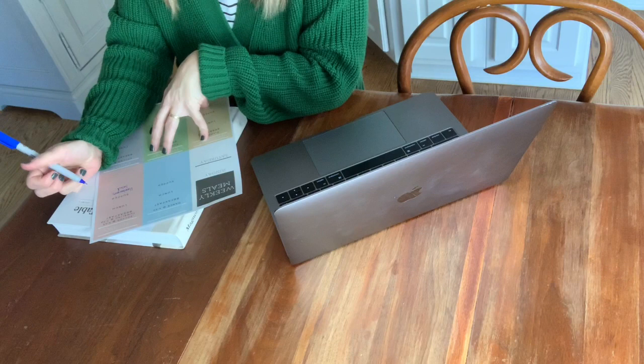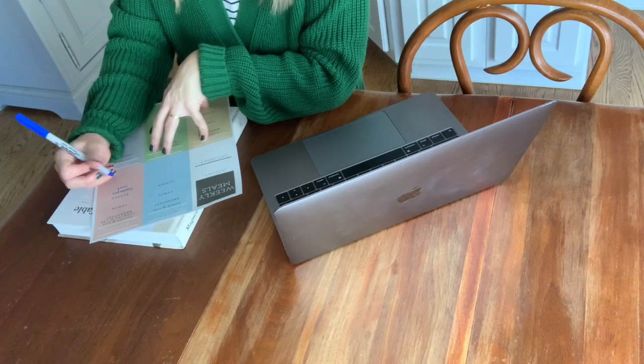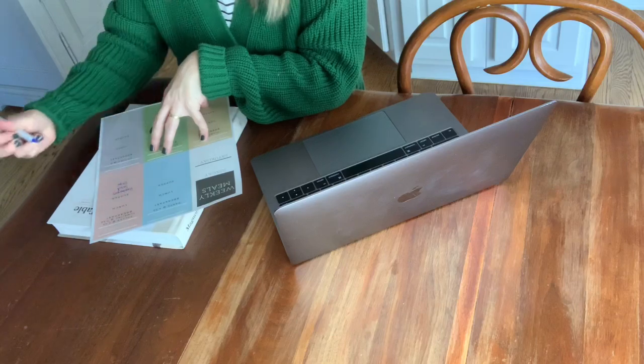I look and see what day I have a lot of stuff happening and then that is when I will write down hamburgers, because that's pretty easy and quick and I can make them ahead of time. If people need to eat later in the evening they can totally do that. So Tuesday for supper we are going to have hamburgers. I usually like to write down the sides as well — maybe chips and a salad. I almost always do a green salad with every single meal. My kids love chips and they're usually quite a treat in this house.